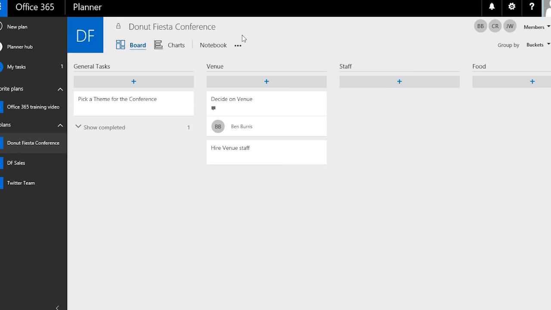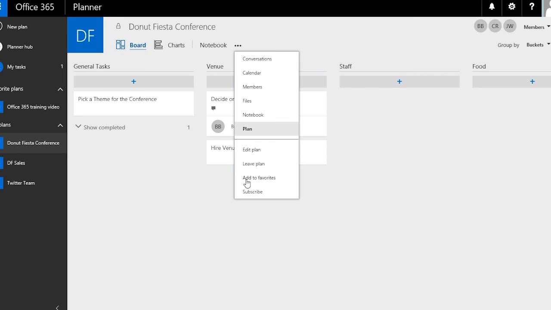You can also choose to subscribe to the plan, which is down here at the bottom of the ellipsis menu on the top, and that will notify you whenever any change is made to the plan. So if you want to get more emails and more notifications about when the plan makes changes, make sure you subscribe to the plan that way.